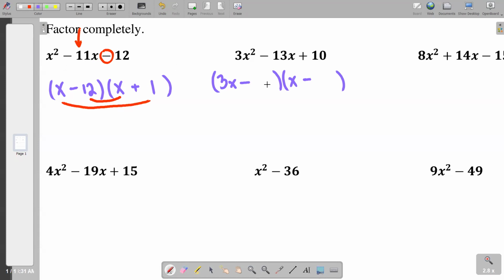What winds up working in this problem has nothing to do with the numbers 5 and 2. If you have a 5 and a 2, just trust me, do what I did over here with the little red rainbows. It doesn't work. The red connectors have to add to make negative 13. And the only way in this problem to do that is to put a 10 here and a 1 here. And that might not have been the first thing you tried. I get that. I'm sure you tried 5 and 2 and 2 and 5 first. I get it, because that's what you're supposed to do. But again, that's not a guarantee that you'll always find the answer by using the close numbers. Sometimes they're the far apart numbers. It is what it is.